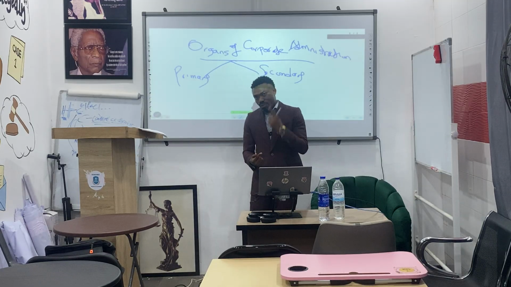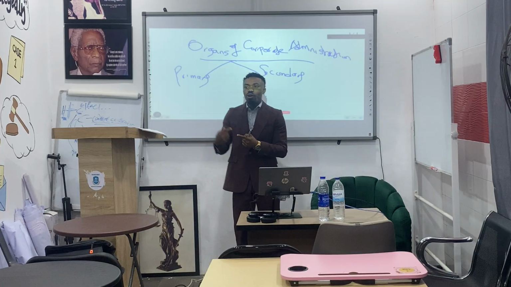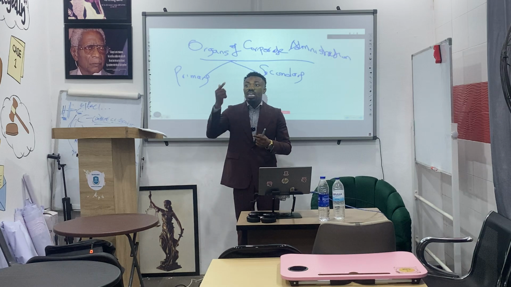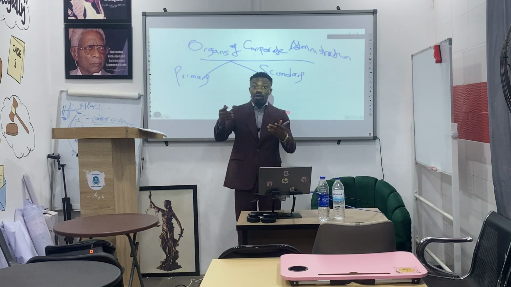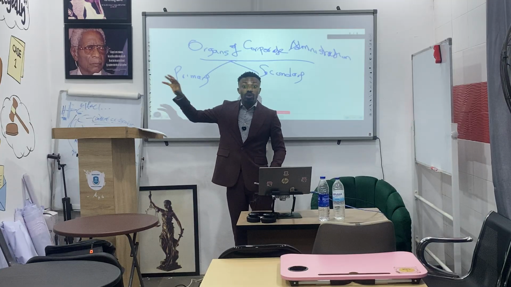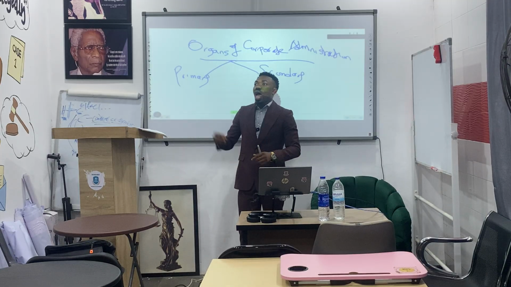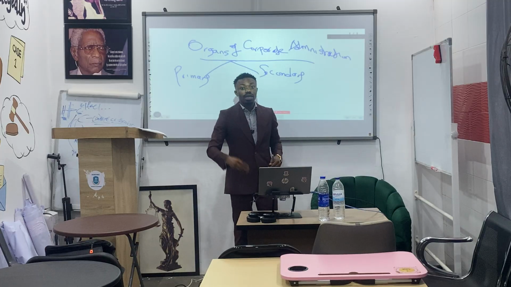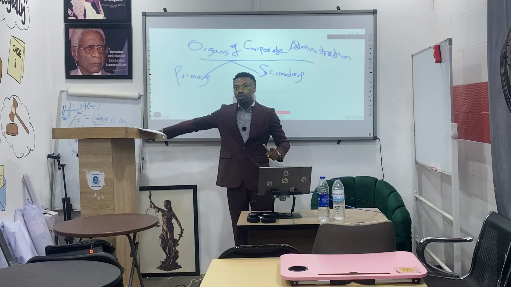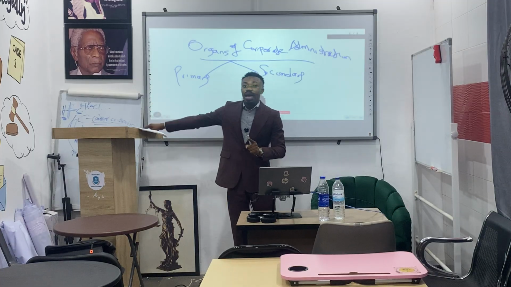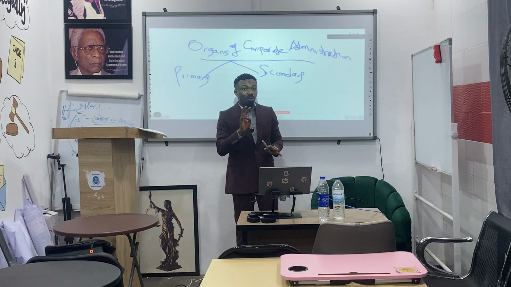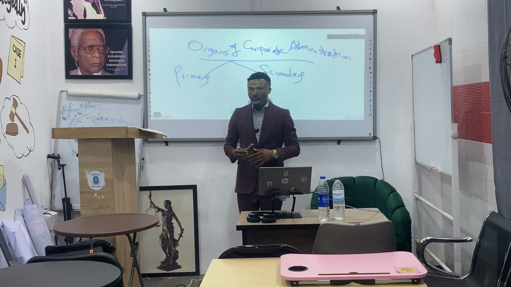So the first question is, how can a company act for itself? That is, in what circumstances can we say the company has acted as the company? The company has acted directly. The company did not require somebody to act on its behalf. It acted by itself. And in what circumstances can we now say that the company has also acted, but through another person? So what that person has done is only being ascribed to the company. These should be the two questions that bother your mind more.